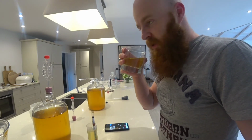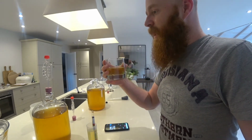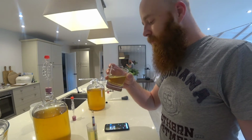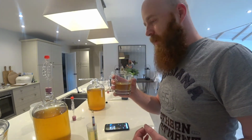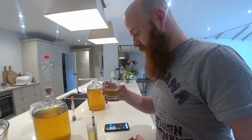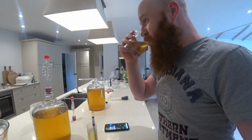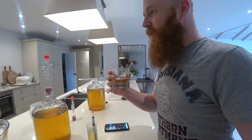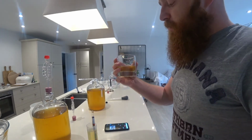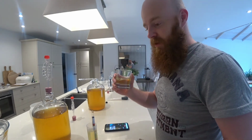Smell-wise, it's got a really nice, rich honey smell. Yeah, really rich honey flavour as well. I used wildflower honey for this. You can really taste these sort of floral notes in the honey. Yeah, this is very nice. You can still tell it does definitely need some aging, but for the time being, this is a really nice beverage.